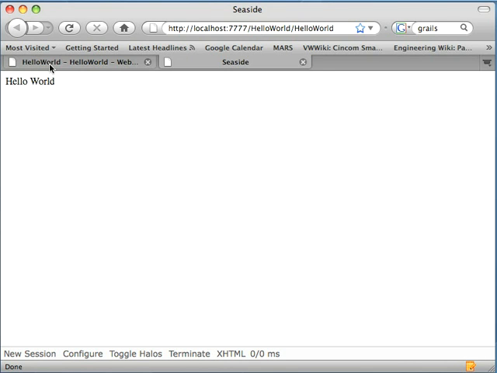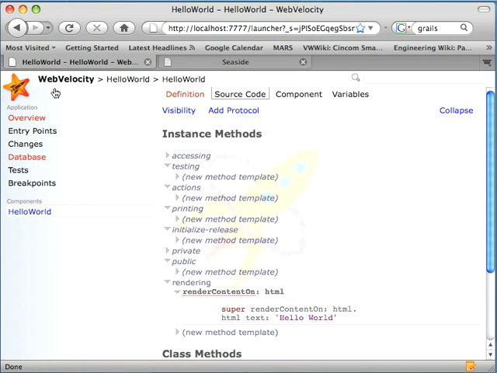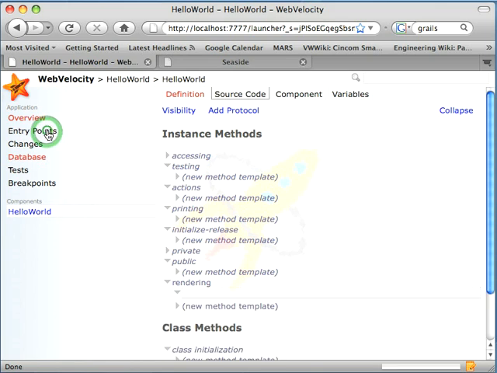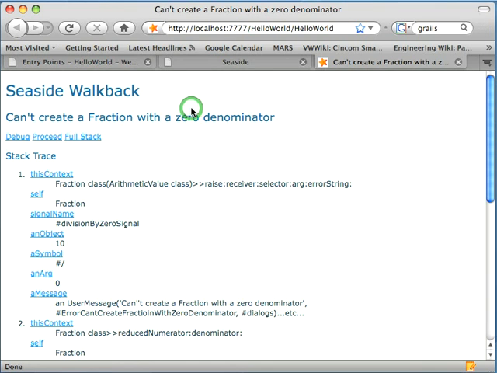Now let's go ahead and break this, because my purpose here was to demonstrate some debugging. So I'm going to put in hello world, and I'm going to put in an illegal operation, 10 divide by 0. And the reason I'm picking divide by 0 is that was kind of the example Randall was giving on Web Dev Radio, so the heck, I'll give the same silly example. We'll come here to entry points again, and we'll relaunch this. Now here, we get the Seaside stack, and you can see we have the options debug, proceed, full stack. Let's see what happens when I hit debug.